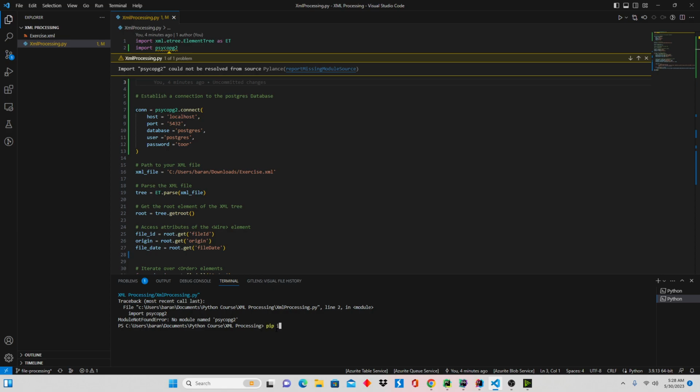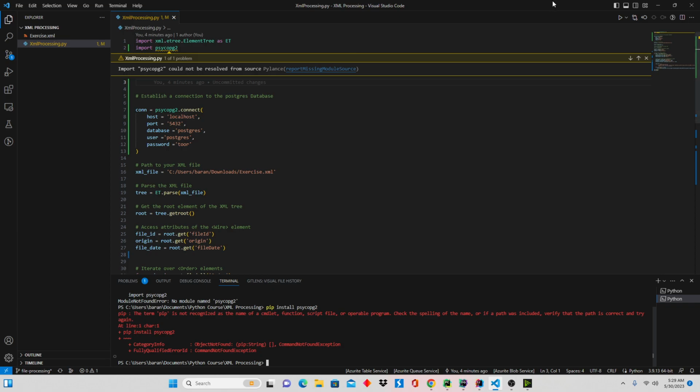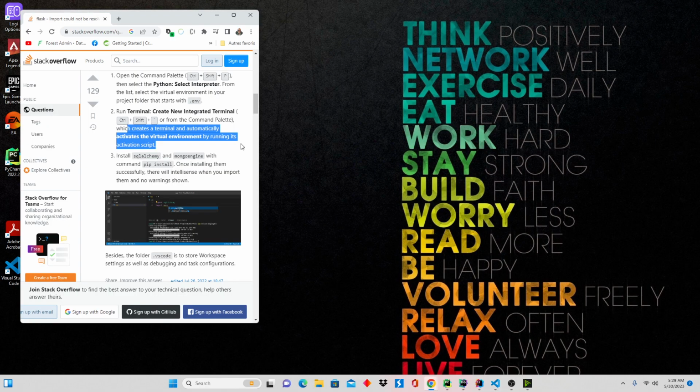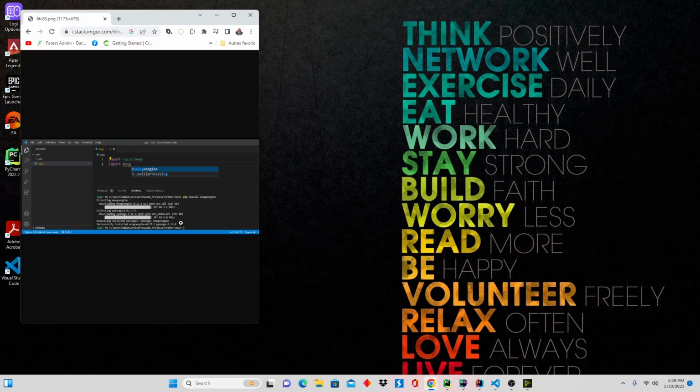Write pip install psycopg2. Let's see if it's gonna work. No, it's not working. Because looks like that's what they did, correct?